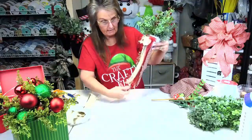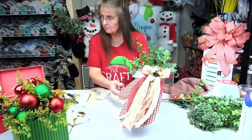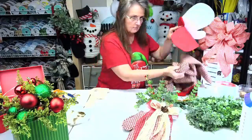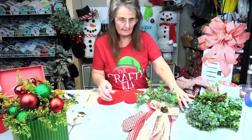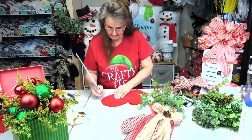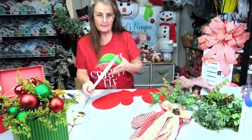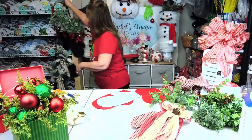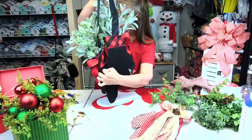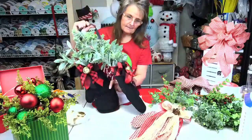I have even put a Christmas tree in my bathroom — y'all, don't think I'm crazy, it's cute, and I'm going to share pictures with y'all. You put candles in your bathroom to relax, why not a few twinkle lights? Now we have a few minutes left. If y'all want to hang around, I'm going to do a felt one real quick. I will make a second one just like this and I'll show y'all again in case anybody showed up late. I'll put a big ribbon around back just like this, and then you can hang them on anything.